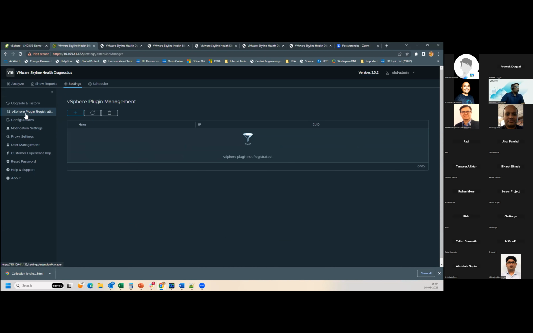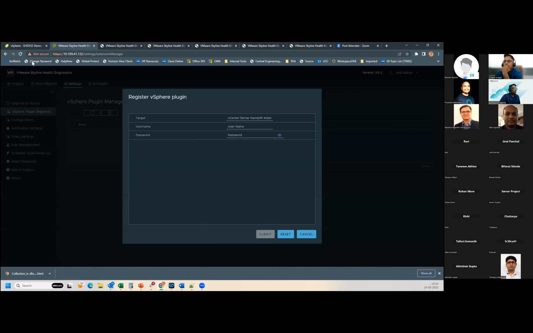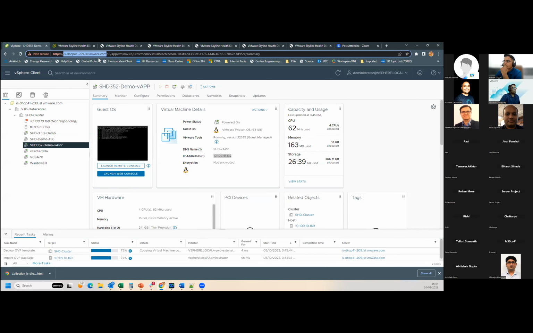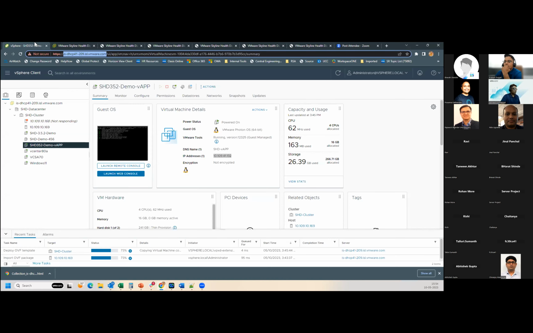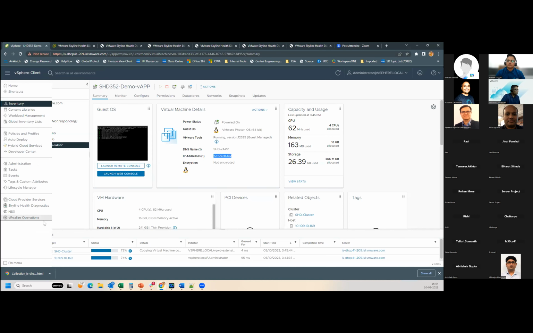So Nitin also spoke about registration on the vSphere client. This was another feature that we went and asked for. This was one of the asks from one of the customers who came up and were asking, can we include this in a single space, right? Why should I go to a different page, do the administration, and then come back to my vSphere client again here, right? So let me just quickly see.